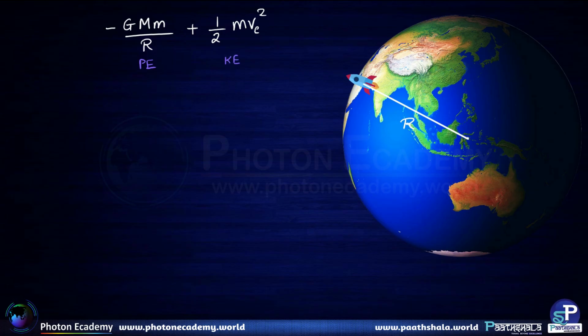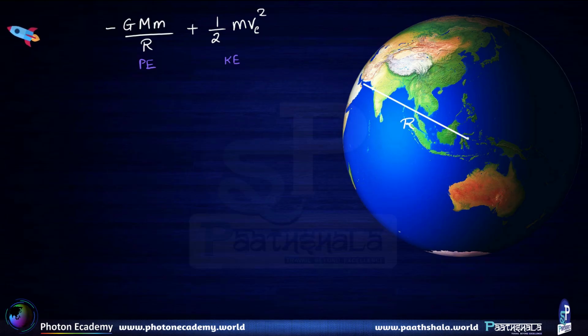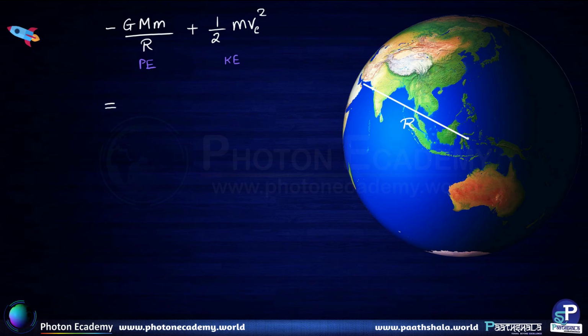So this is the initial position of the rocket. So when this rocket escapes and reaches infinity, let us say infinity is over here. As of now we are assuming that this is where infinity is. Actually infinity is at infinite distance, but right now I cannot show infinite distance, so I am assuming that this is infinity. So as it has reached infinity, its kinetic energy is going to be 0. So kinetic energy will be 0 and energy will be conserved. Potential energy is given as minus GMm upon small r, so potential energy is also going to be 0 at infinity essentially.